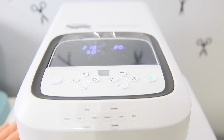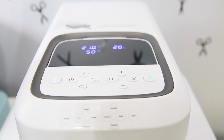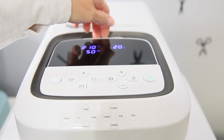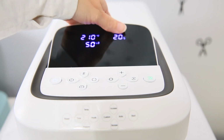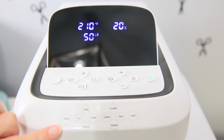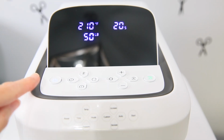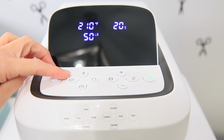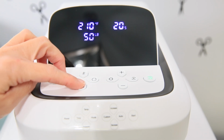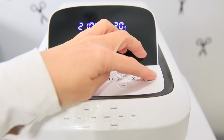Okay, so I have taken the styrofoam out, and then there is just a film over the top piece here, which is kind of neat. So check this out. So now you can actually, I like that. I really like that feature. And then this little, I'm not sure I'm going to remove this because this actually tells me what everything is. So the power, the time, the temp, the pressure, the mode, custom, decrease, increase, auto, and then start.